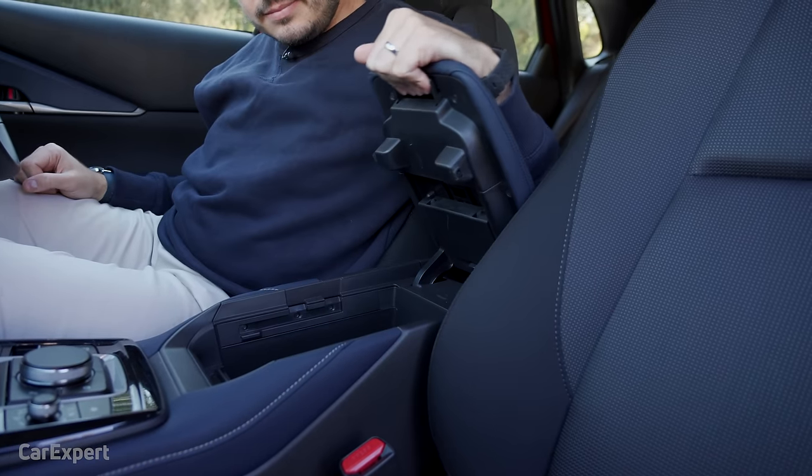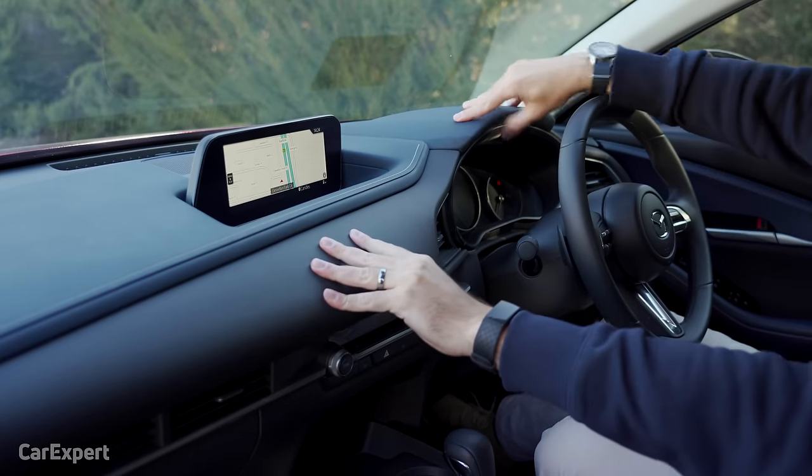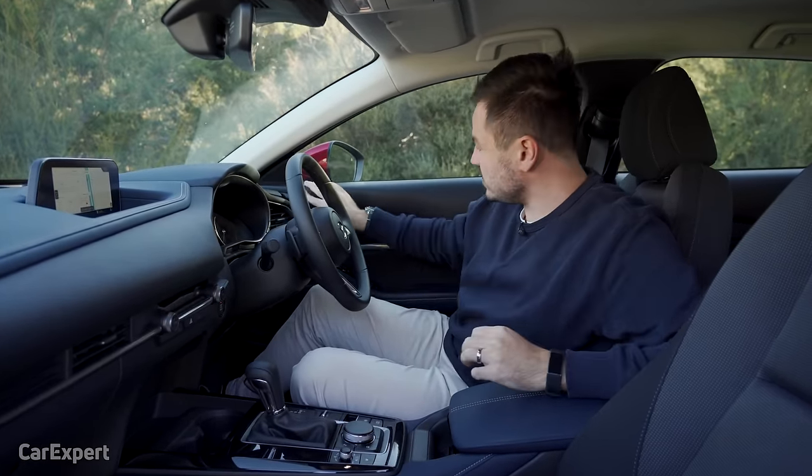What is the build quality like? Let's have a look. Actually feels really good. Everything's nice and solid. Generally with Mazdas, they feel really well put together, and this one is no exception.